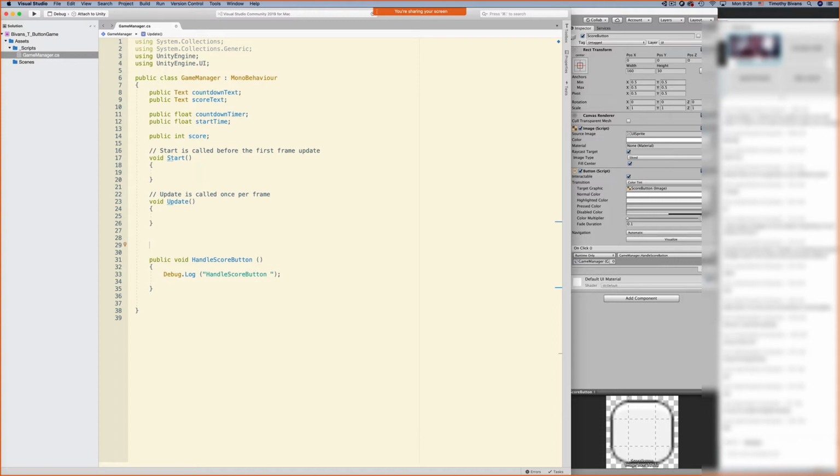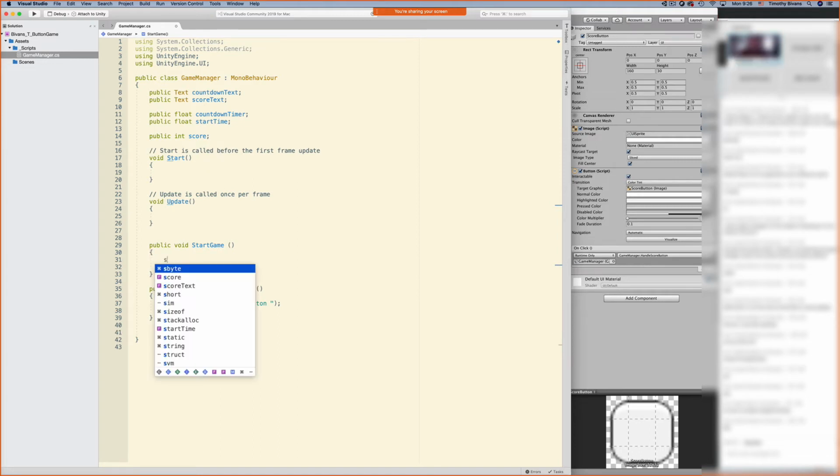Because when the game starts, we want the timer to go back up to where the starting time is, right? And we want the score to be set to 0. So let's create a function called public void start game, right? And we're going to call this at the start of the game. And so obviously the start time we'll set in the inspector. That way it'll make it easier.